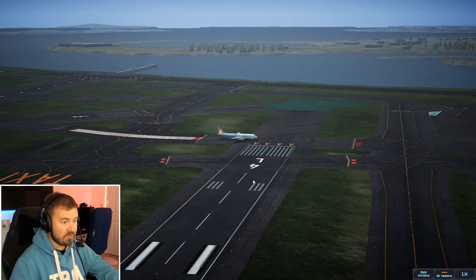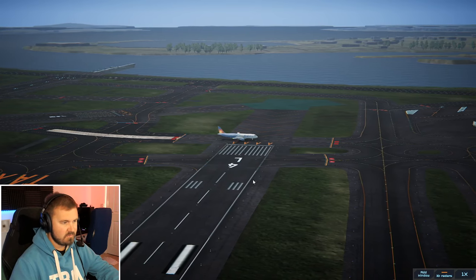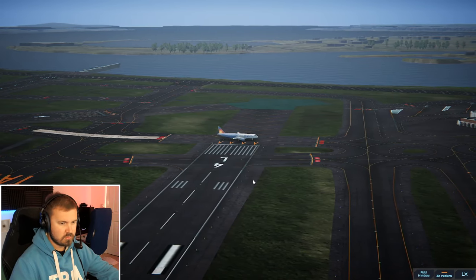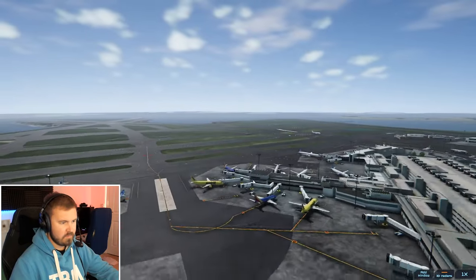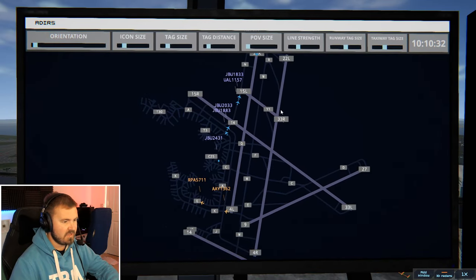Yes. They crawl across the runway. I suppose I've told them to taxi. Boston Tower, JetBlue 2718 on final 27. We've got Piedmont on final as well. Piedmont 5937. Actually, no, they're not clear to land yet, so let's get these going.